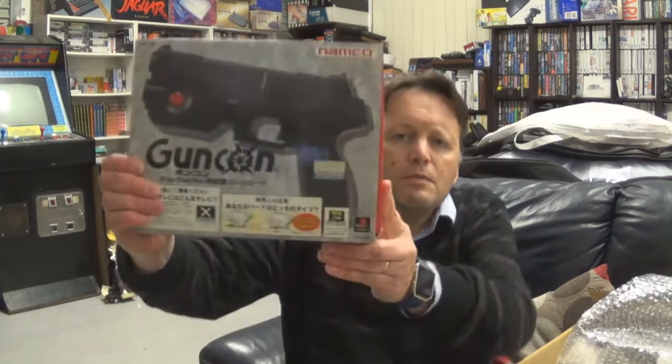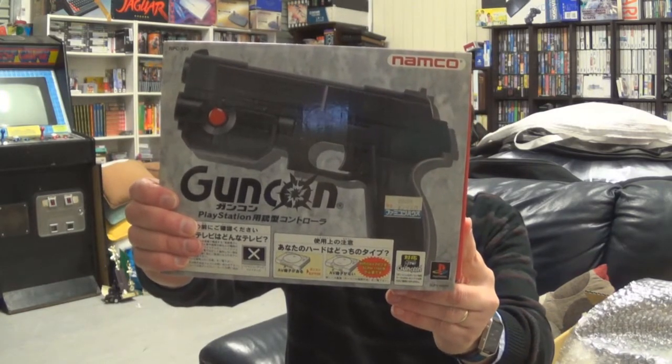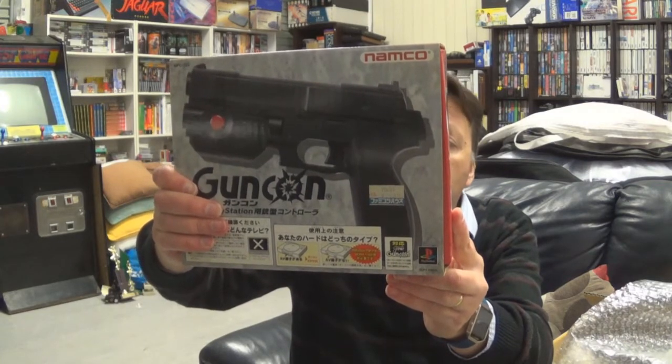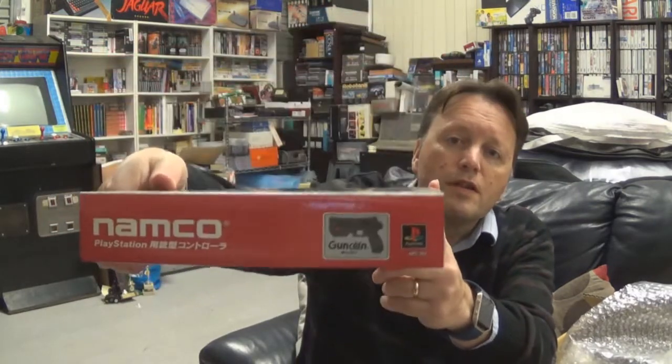Now, another item that I don't have for the PlayStation. I have guns for the Saturn, but I do not have one for the PlayStation at all, PAL or Japanese, not that guns are region-based. But we have the Namco GunCon, which hooks in. We've got a special set of wiring that hooks in, so we'll have to work out how to use this. Well, it says for Japan only. I do have a Japanese PlayStation though, so do not stress.